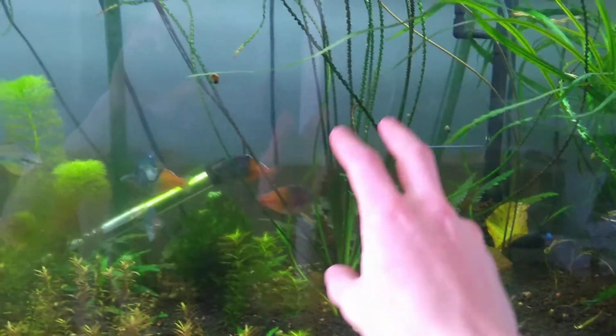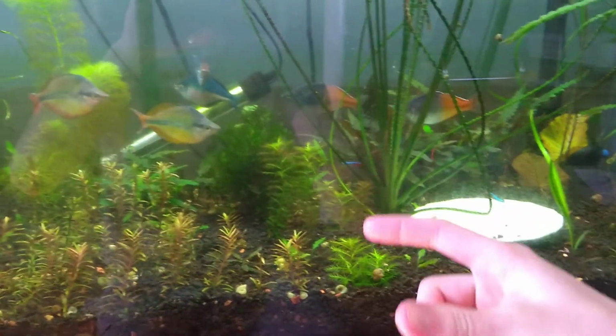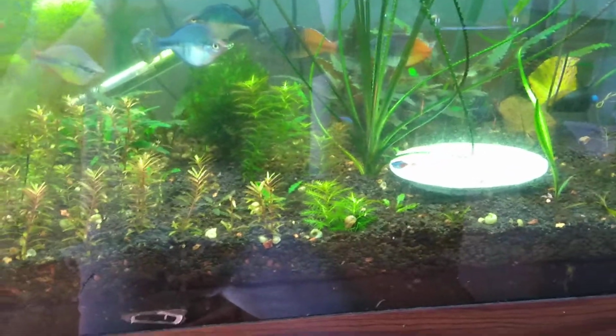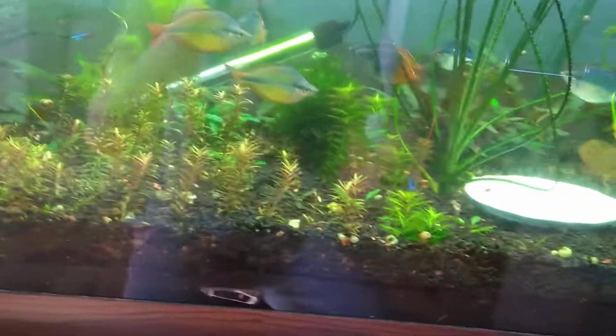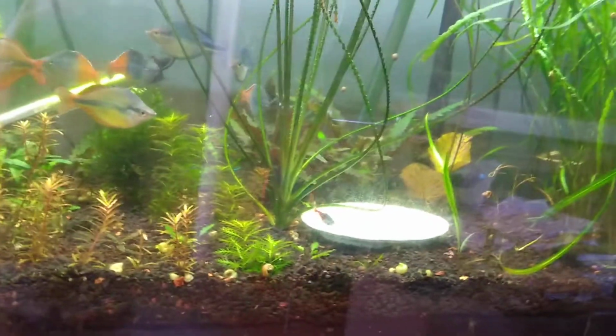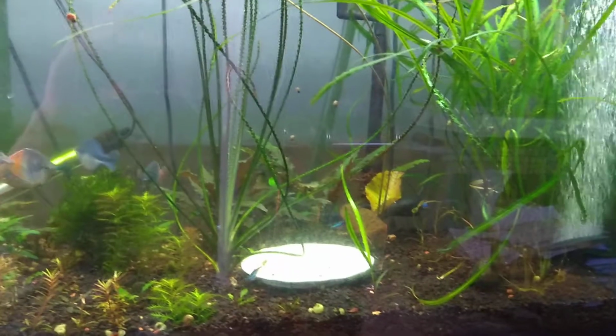So, yeah. I don't like the fact that there's a bunch of plants encroaching on this plant's space... oh my god. Crinum calamistratum. I want to give it at least 6 inches of just clear space, like a circle with a radius of 6 inches around it, so that no plants are interfering with its growth. Because when some plants contact each other, they both stunt each other's growth. Well, different species. I forget what that's called. Same thing with corals. But I don't have any saltwater tanks yet, and I'm not gonna have any until I have my own house, because that's expensive and difficult.